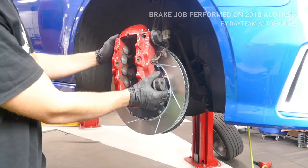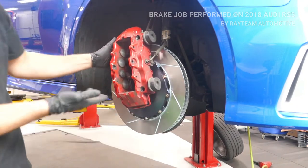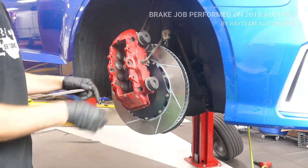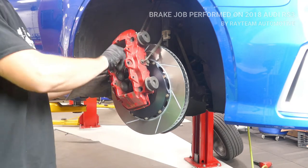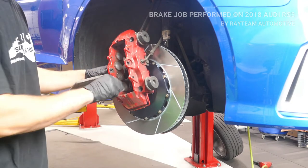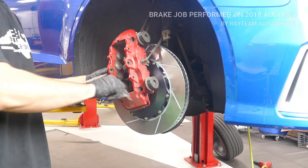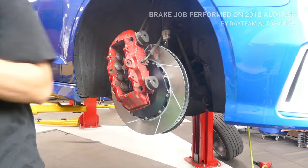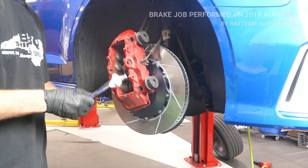So now I am going to lubricate the caliper. I cleaned most of this just with a scrubbing pad. These are pretty high quality calipers, so you don't really have to go too hard on it. Basically clean all the dirt and grime off everything. Anywhere the metal contacts anything, just put a little bit of grease.